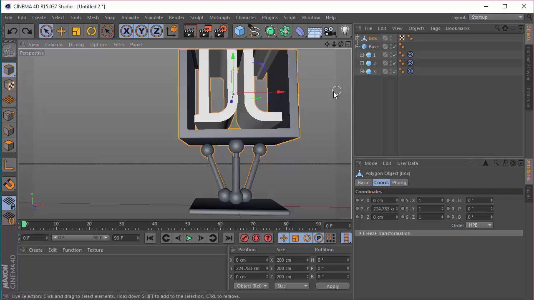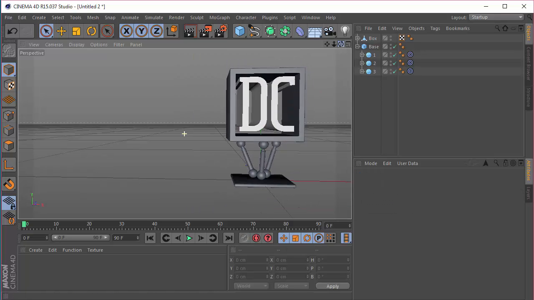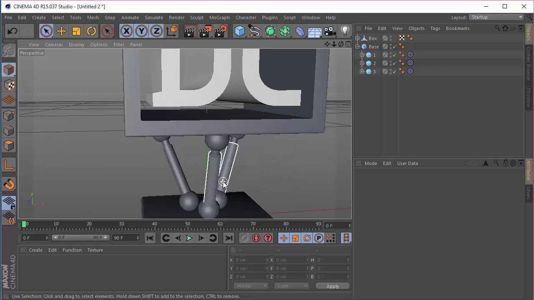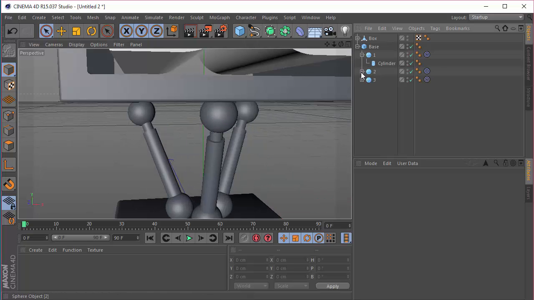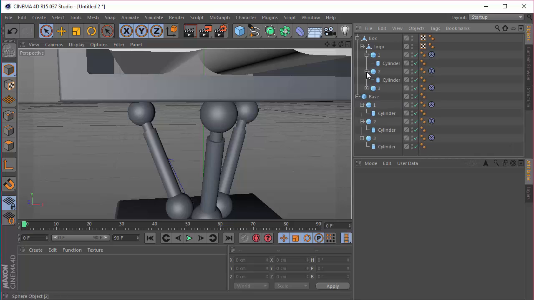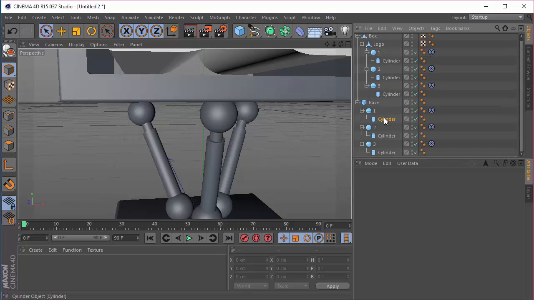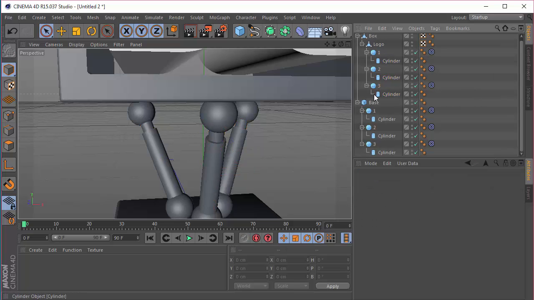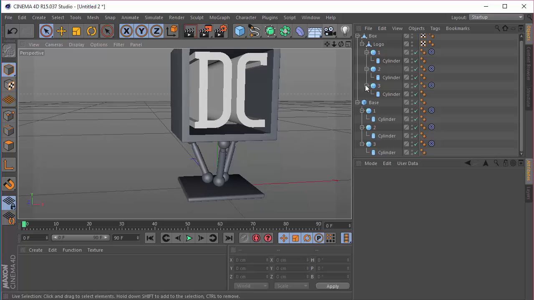Okay, so now I'm just going to make some animation. You guys can use whatever you want. So I think I'm going to increase the size of these cylinders a bit, because I think they're too small. So take these 3 cylinders and go to Object and set the radius to around 9 or 8 actually, and take these 3 and set this to around 6. Okay, it's perfect, gives it a good look.